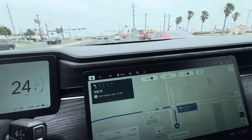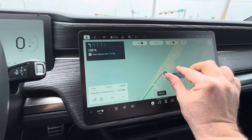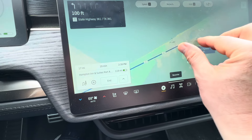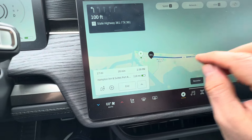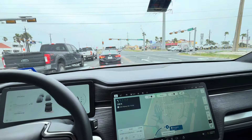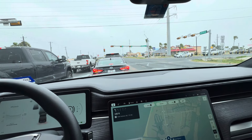We're going to turn left and ride along 361 all along the coast here. I'll show you on the Rivian navigation where we're at. Take a look — there's Mustang Island State Park. I actually had to change where we're staying because the Airbnb had a bunch of mold. So I'm staying at a hotel out here on Mustang Beach. The hotel I'm staying at has four chargers — one old charge point and three Tesla destination chargers.